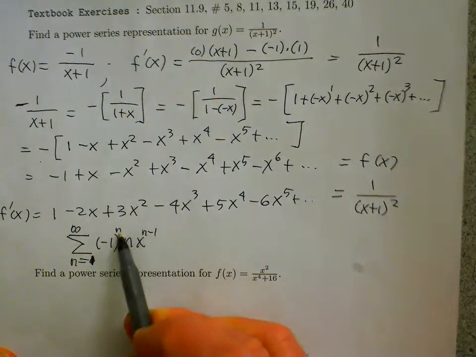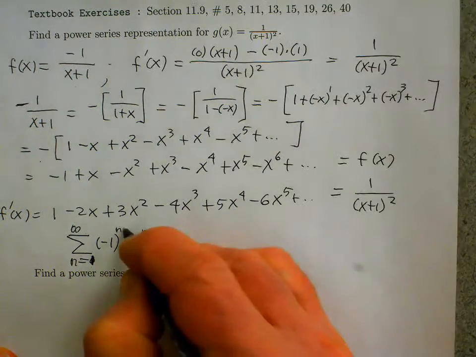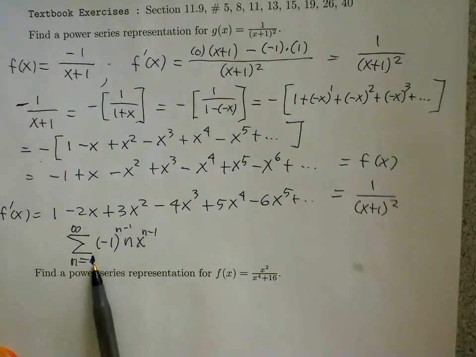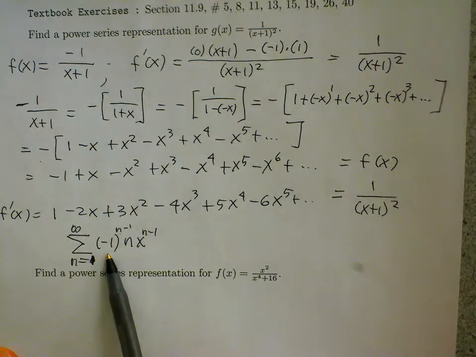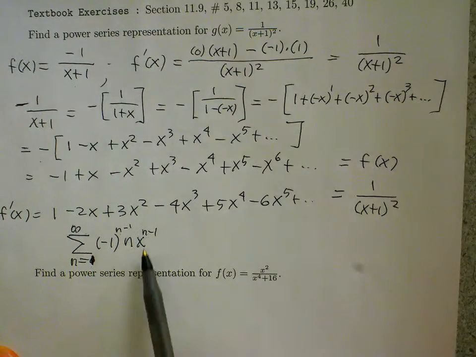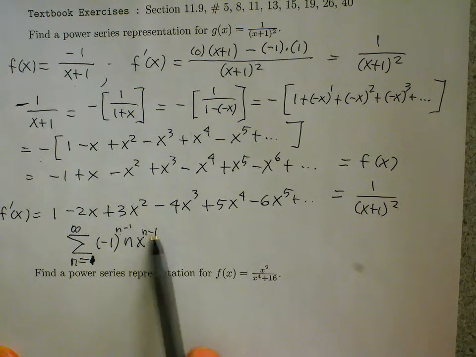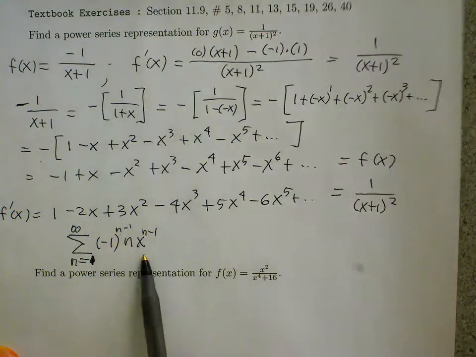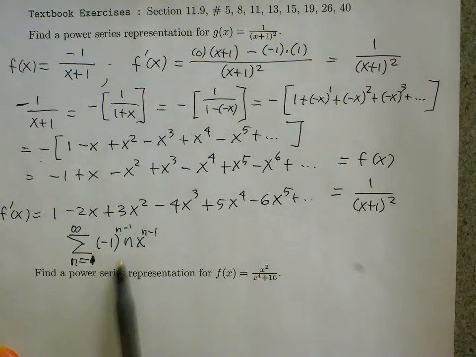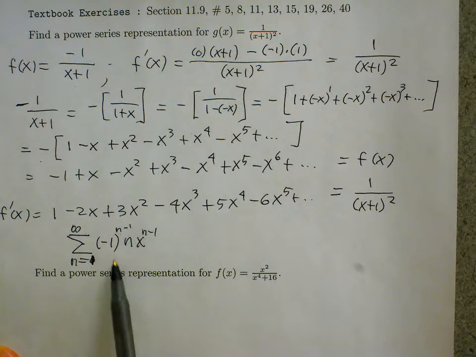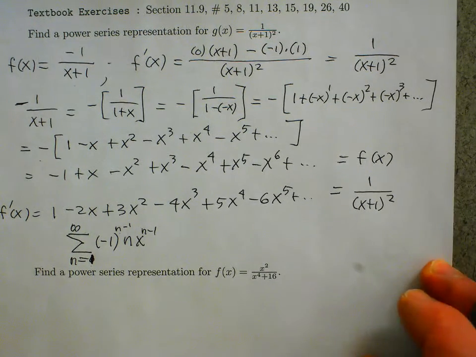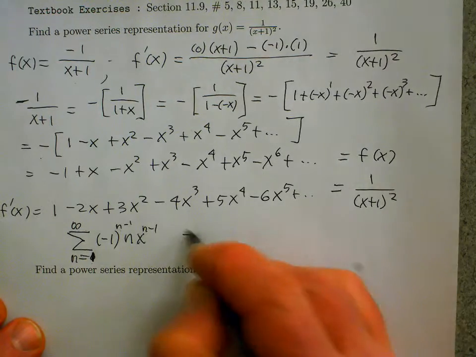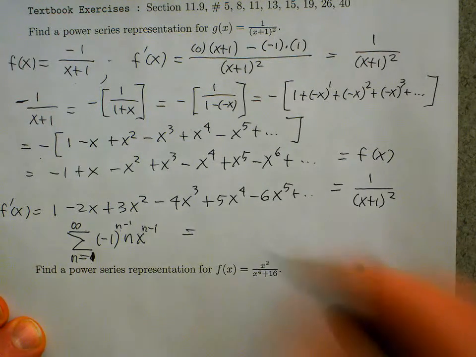And then change that exponent to n minus 1. So when n is 1, n minus 1 is 0, negative 1 to the 0 is 1. And 1 times x to the 1 minus 1. So that works for the first term. For the second one, yeah, it looks like that works. So this is the sigma notation for 1 over x plus 1 squared.